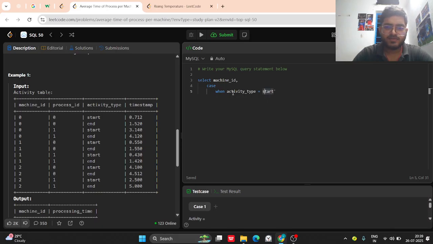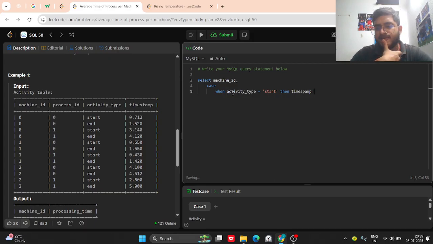So it's a text font, so do it like this. Start, then timestamp equal to minus of, I can simply do cross multiply something.